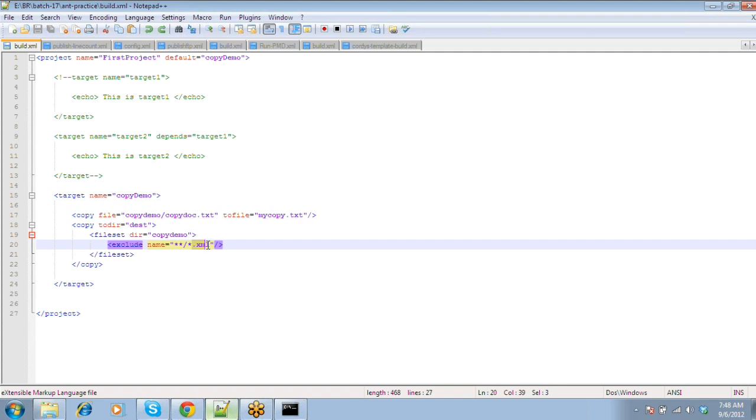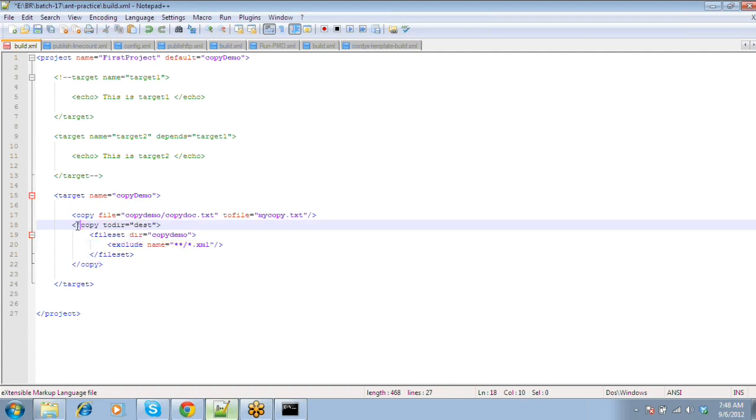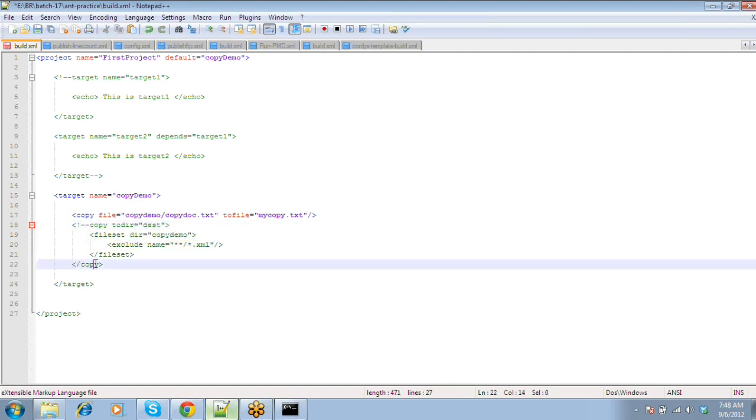Similarly, just taking one more step, I told you that this file which you want to copy is mandatory, right? Suppose if the input file is not there, what will happen? I told you that if the destination file does not exist, the destination file or directory structure will be created. If the source file does not exist, what will happen?